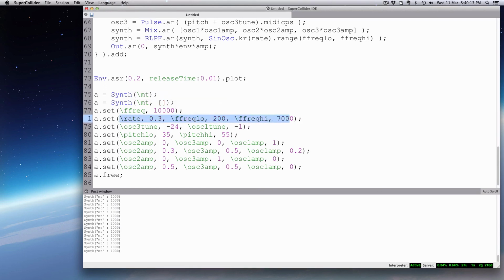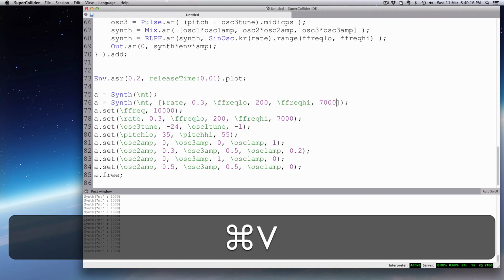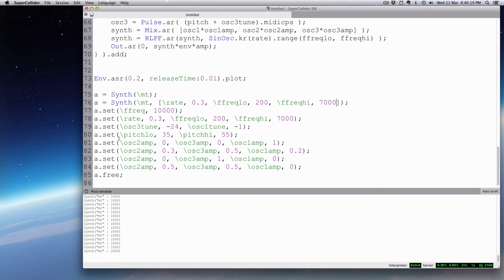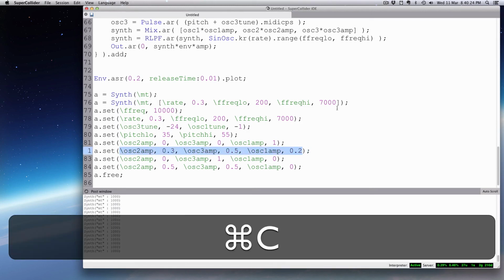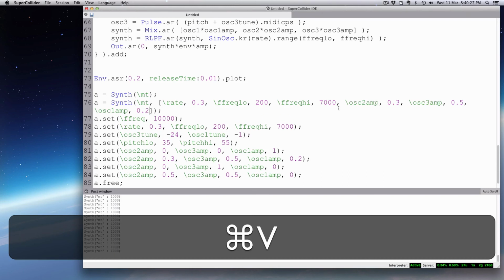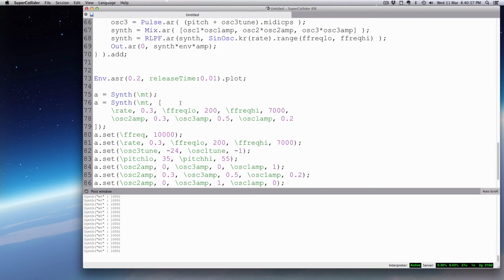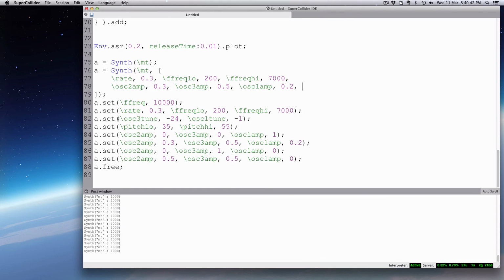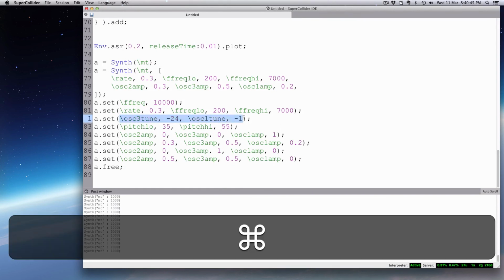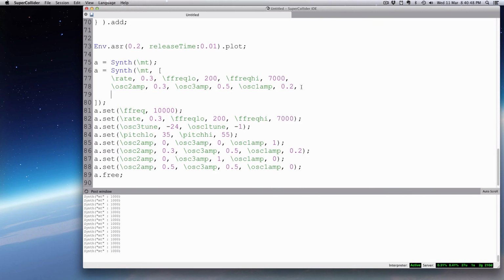So I'm just going to copy a bunch of these over that I thought worked really well, all within these square brackets. I'm going to add my little mix there and make sure that there's enough commas and such. And again, SuperCollider doesn't really care about hard returns, so we can just tidy it up if we want. We can even do something like that so we can see everything. And then, what was it? This tuning one. Right. And I think that was about it.